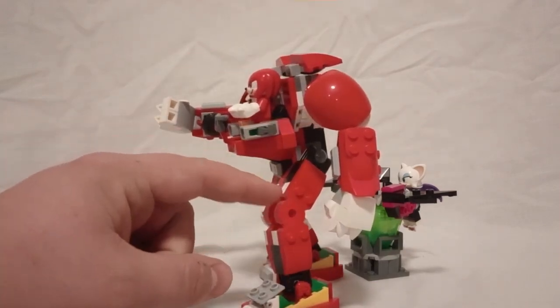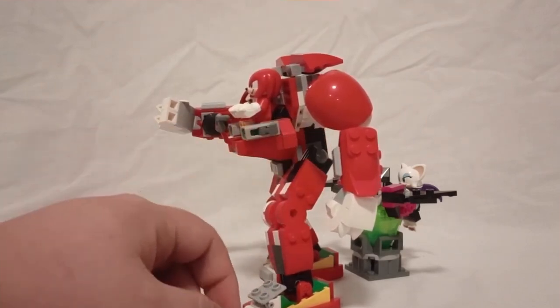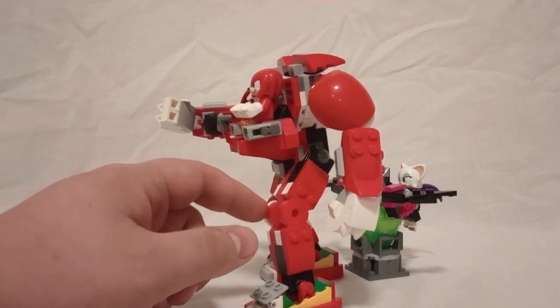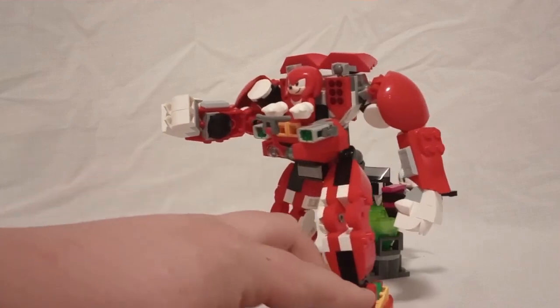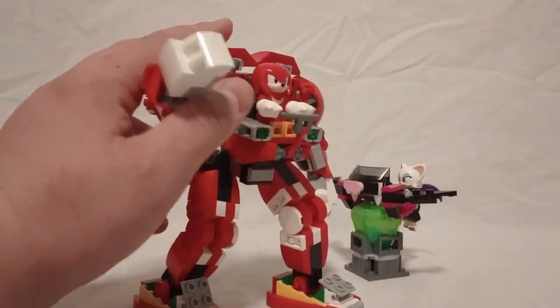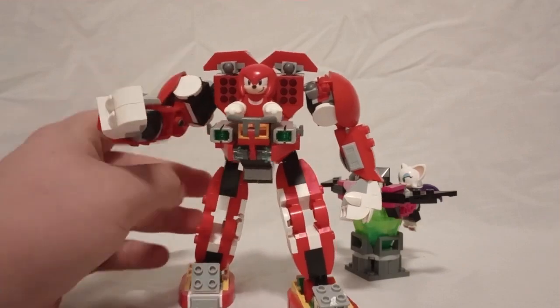We have these pre-bent joint pieces in both the knees and the elbows. I don't like these pieces. I prefer to have more articulation, and I think LEGO can modify these pieces really easily so that they could make them articulated. But it's more to simplify the mech, I guess. We have some stud shooters here on both sides. You've seen those before, and I don't want to lose those green pieces.